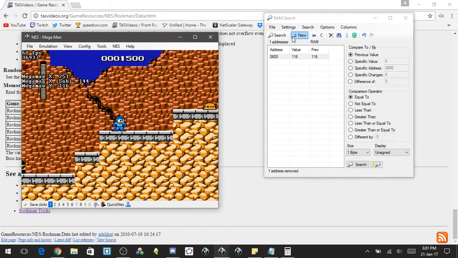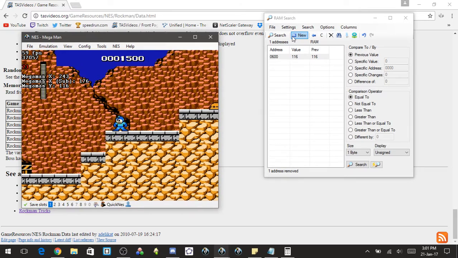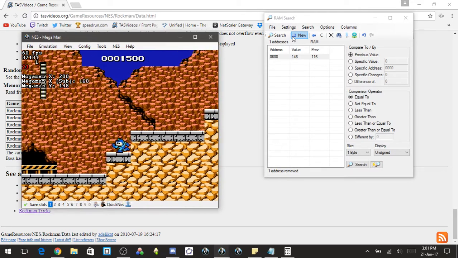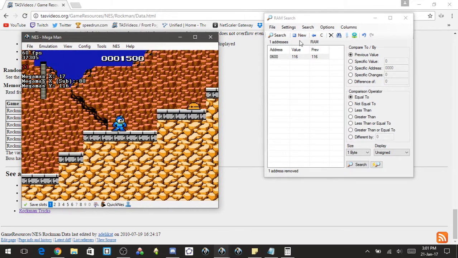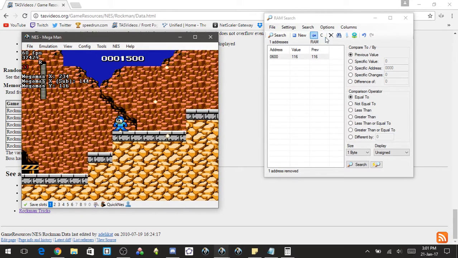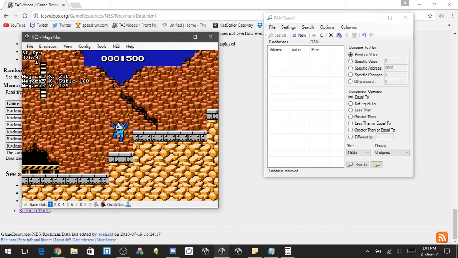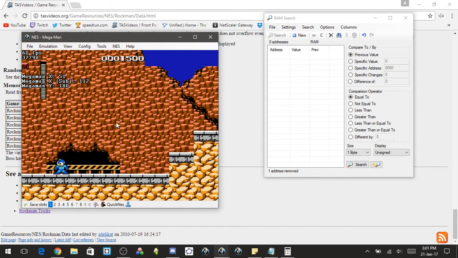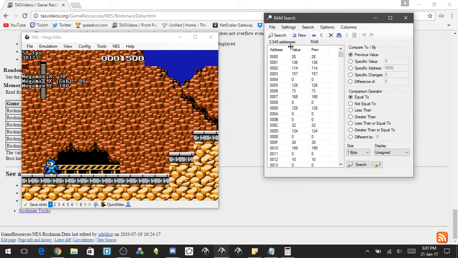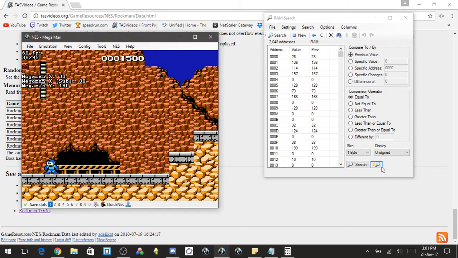You just go here, search for equal to all here, and then you'd search for not equal to here. But I'm not going to do that. So there's another way it might measure it, which is screen X. So the screen's not moving at all here, but the game probably has a way to keep track of where the screen actually is. So I'm going to start a new search, take it equal to, do that auto search, but have it equal to and without moving the screen.